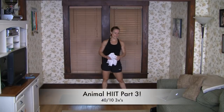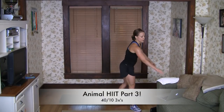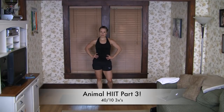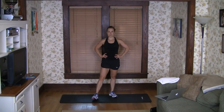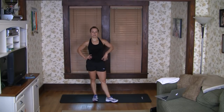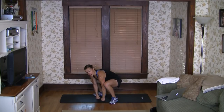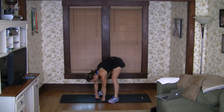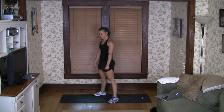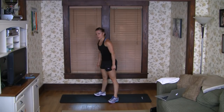Our next segment is going to be 40-10 intervals. They're gonna be really fun moves. We're starting off with some lizard burpees, which I'll show you in just a second. Then we're gonna go into those gorilla knuckle squats. So if you want, go down to your knuckles, push out, and then come up like that. So it's almost like a squat hip opener deadlift number.